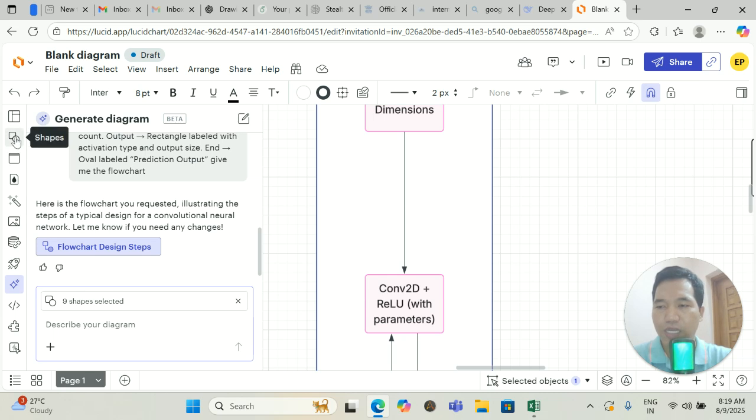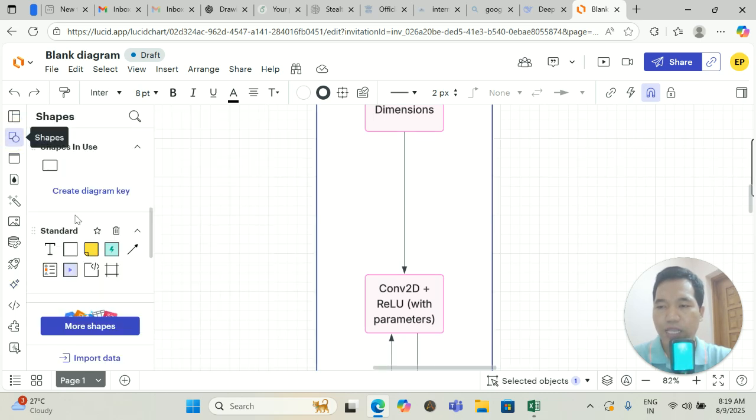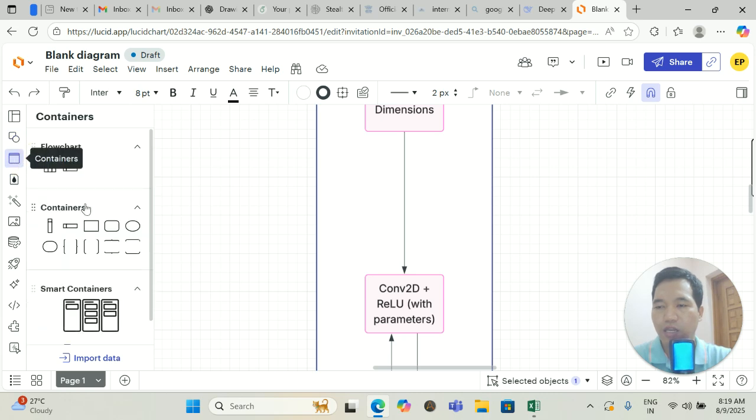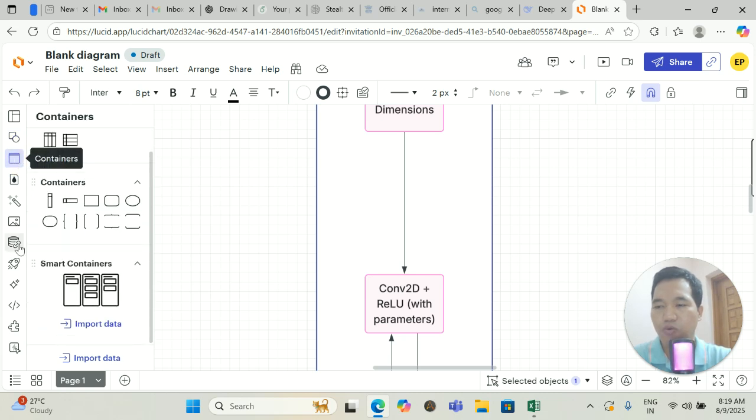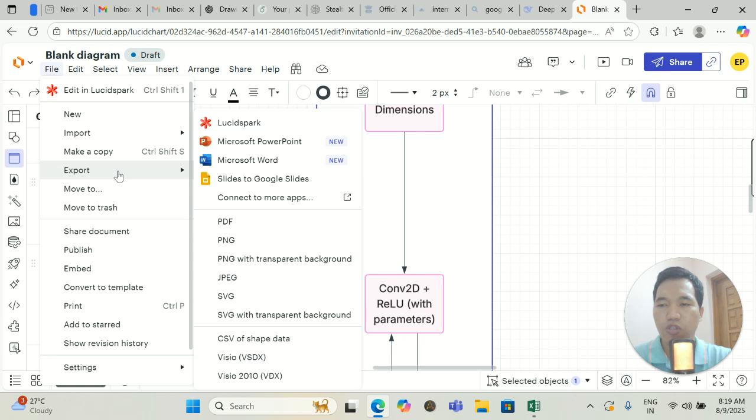A lot of tools are there that you can use. Containers are there, a lot of containers, whatever containers you want to put. These things are very important. If you go to File, there's an option to export in whatever format you want, like Microsoft Word or Microsoft PowerPoint.